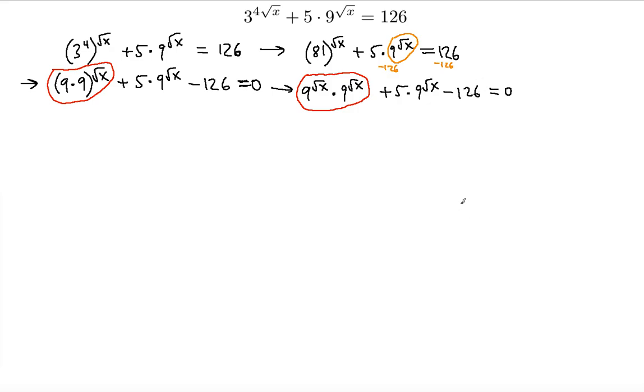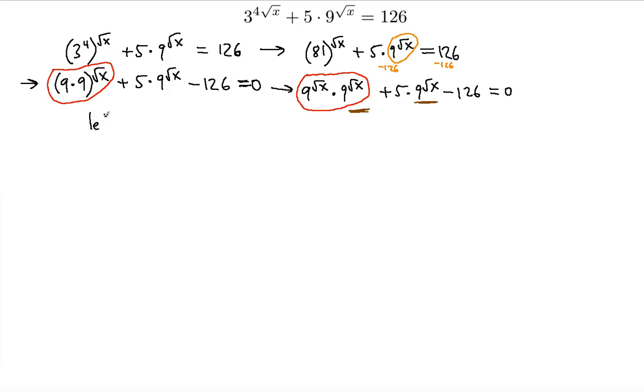Now you may probably notice something. Both the first and the second term, the 5 and the 9 raised to the square root of x, multiply 9 to the square root of x, right? And this is very important because that's going to help us transform this into a quadratic form equation. You might ask, well, how do you do that? That doesn't look like a quadratic. Well, here comes the substitution. The substitution will let us do that.